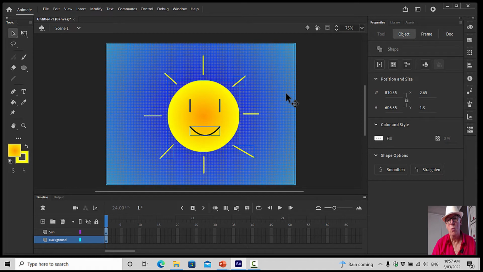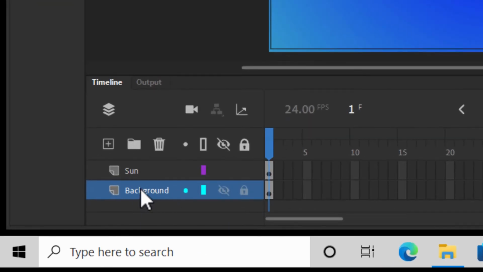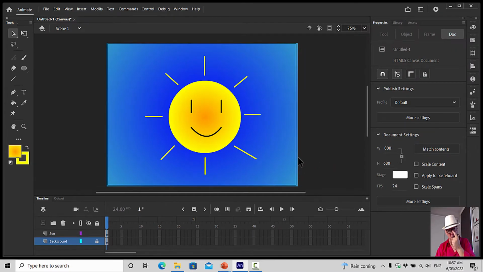Now, I'm not sure why this background is selected as well. Yes, I am sure why it's selected, because remember we were supposed to put a padlock down here in the left-hand corner. Put a padlock on your background because it's selecting the background as well, and we don't want the background to spin round. So putting that padlock was important, and we forgot to do that.